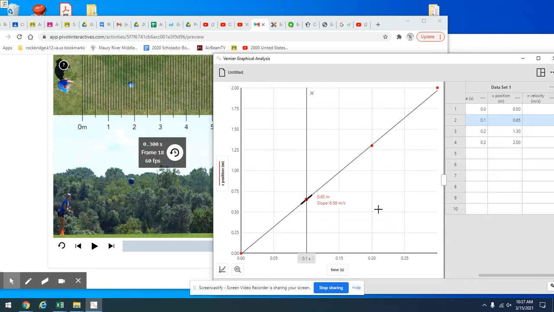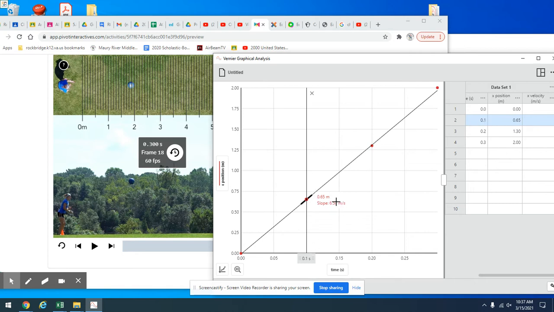So I want you to do the same things with the spreadsheet, which is don't use your endpoints. Whatever your very first point is and your very last point, you're going to have more than me here. Don't use those. Just use the internal ones. And the nice thing about this, it shows you the slope right here, and it also highlights where you are in your data table, right? That this is the slope for time 0.1.